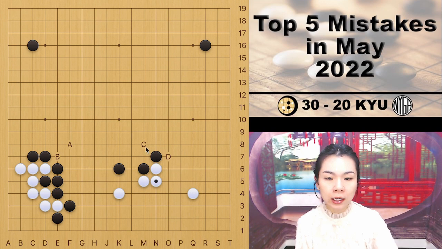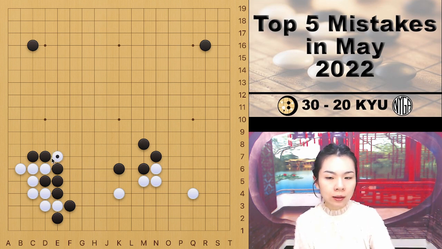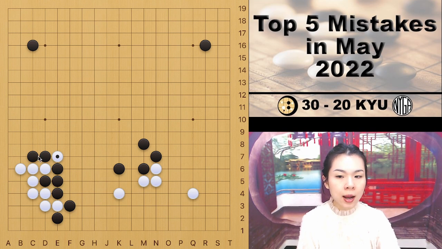And move C, locally, is a good move to protect that cutting point. But if we compare which cutting point is more urgent, of course, the left side is more urgent because after white cuts here, the 4 stones' liberties are very short, and those 2 stones are also in danger.